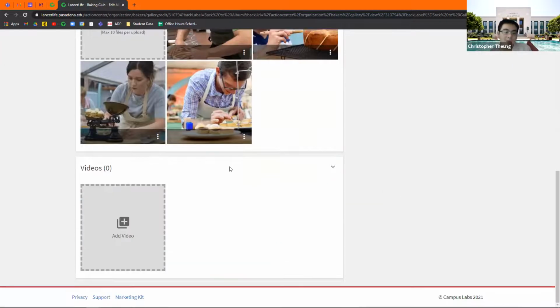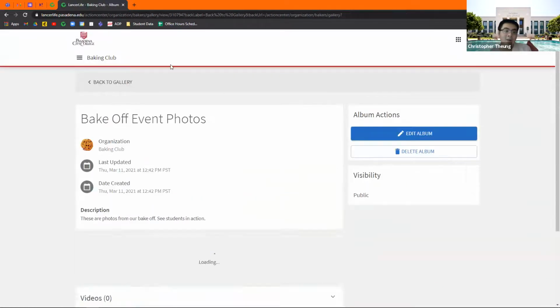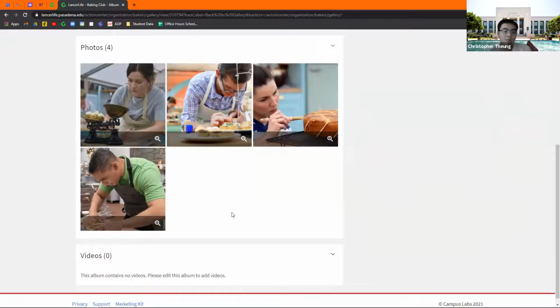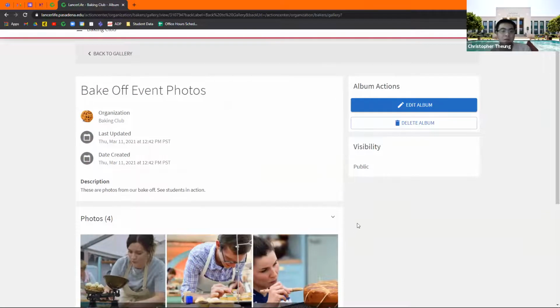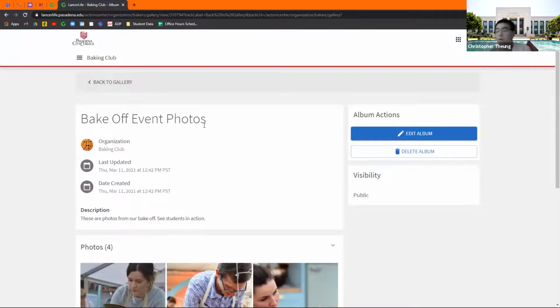But now it's uploaded, so I go ahead and go back to album. Right now my photos appear. I can preview them if I click on the plus. If you have any videos, you can do the same, but that is pretty much adding photos to your profile page in a nutshell too. Pretty simple. I mean, really, honestly, it's just like the about page. You just open it up, add your content, and you leave and you're done.